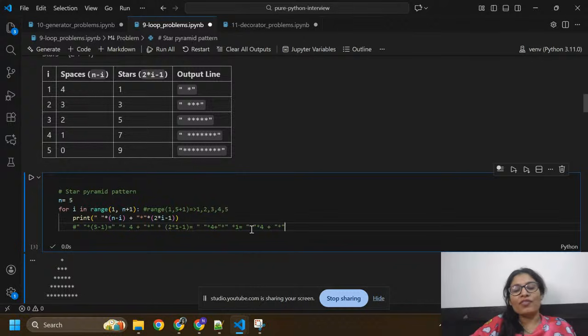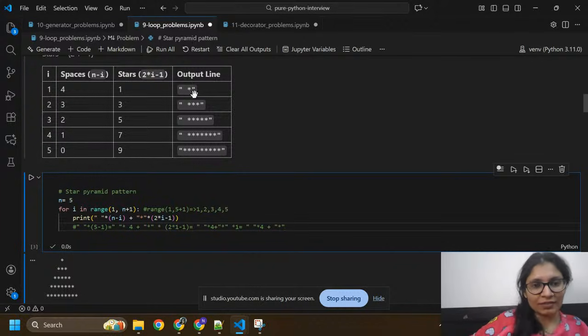So I have 4 spaces and a star. I got this line: 4 spaces and 1 star.